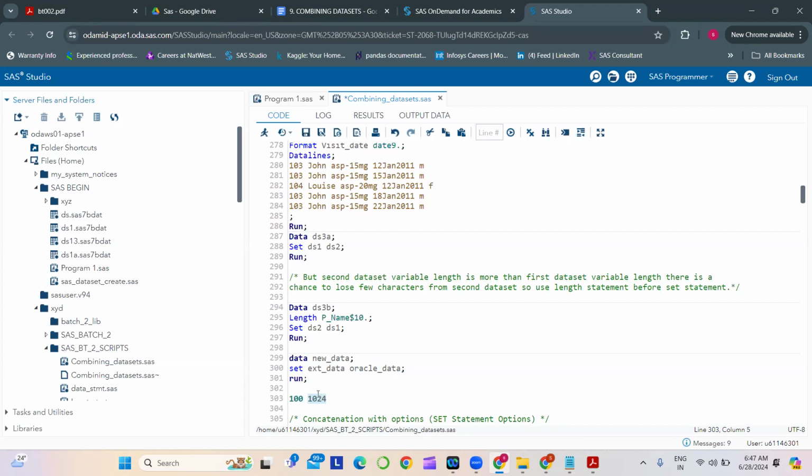But if it is more than 100, if it is 102 or 103, then there will be truncation. Even in Oracle data, that's the reason I'm pointing it out. I'm stressing the default value. By default it is 1024, but the data is still below 100 in Oracle data also. Then the number of characters in Oracle data is still 100. The maximum length is 100.